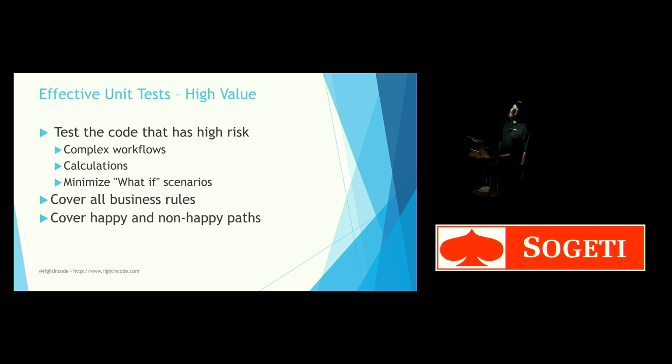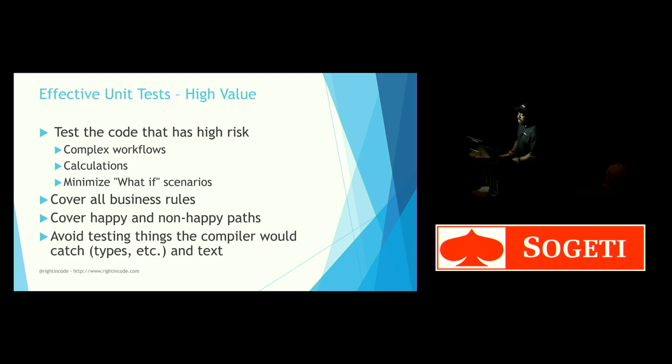Cover the happy paths and the non-happy paths. The happy paths are fairly easy, but think out of the box. The what-if scenarios. What if a certain range of values that you expect are not available but are input into your system under test? You want to look for things like that and make sure you test those. So in my previous example, total invoice, we had unexpected or invalid line items. We definitely want to test for that.